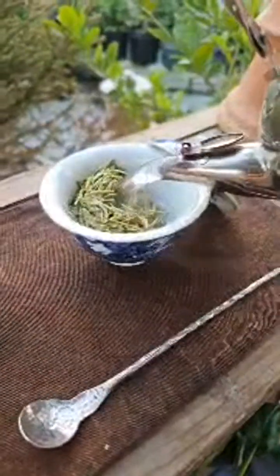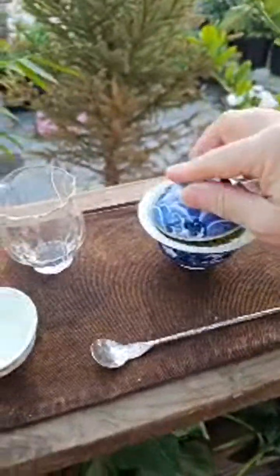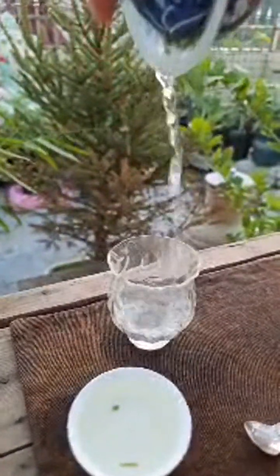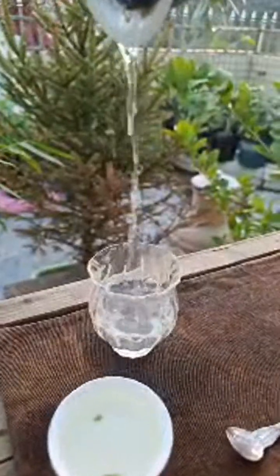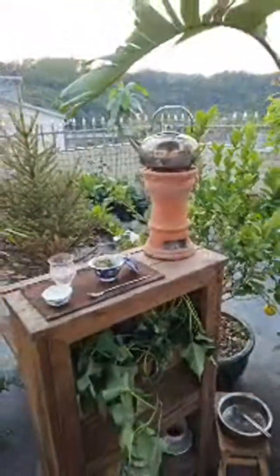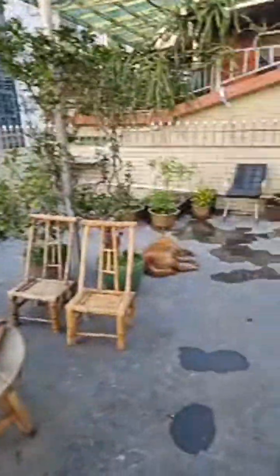But yeah, it looks like the water still got some water left. Wow, 10 people are watching the live stream. Welcome to my rooftop here in southern China, where I drink copious amounts of Chinese tea and remark on the state of the world and the state of this animal.